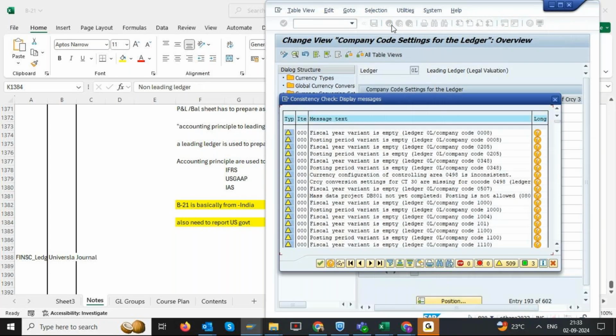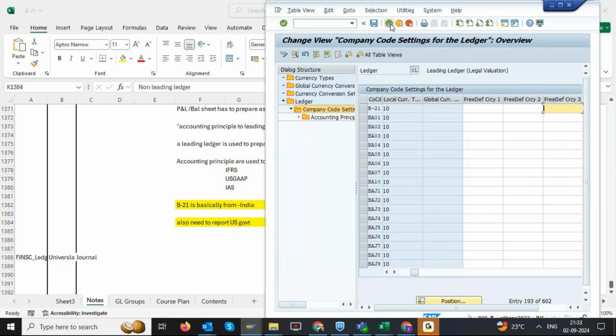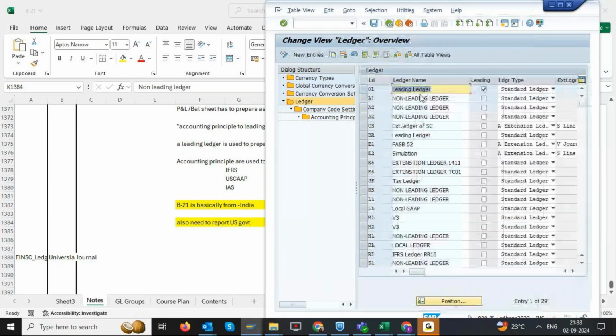How do you come to know which is a non-leading ledger? Other than this leading ledger, everything is a non-leading ledger. There will be only one leading ledger for one SAP system, and everywhere else you can see non-leading only. Many people created their own way of creating non-leading ledgers. You can create your own, or you can use whichever is already available. Not a big deal.